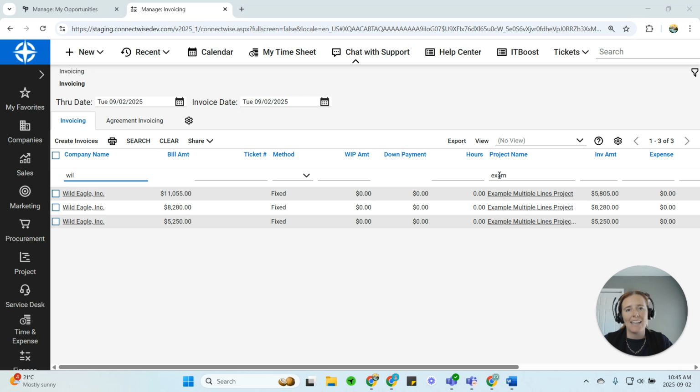This is a problem I see quite frequently and I've had a number of clients run into it this week. So we are going to cover what happens when there are multiple lines in your invoicing screen for the same project. If it's a fixed fee project, you probably don't want there to be multiple lines. You want everything to all be on the same line. And I'm going to go over how to troubleshoot and fix this.